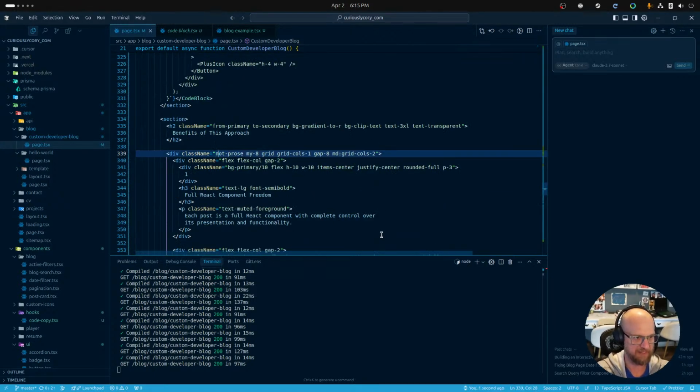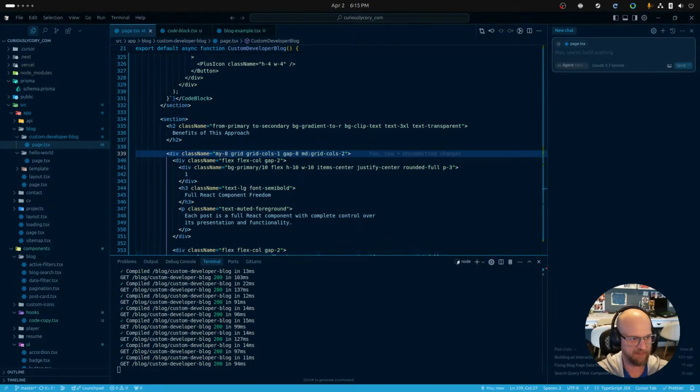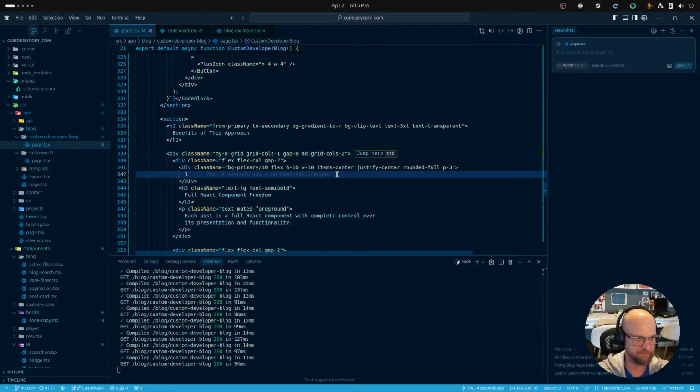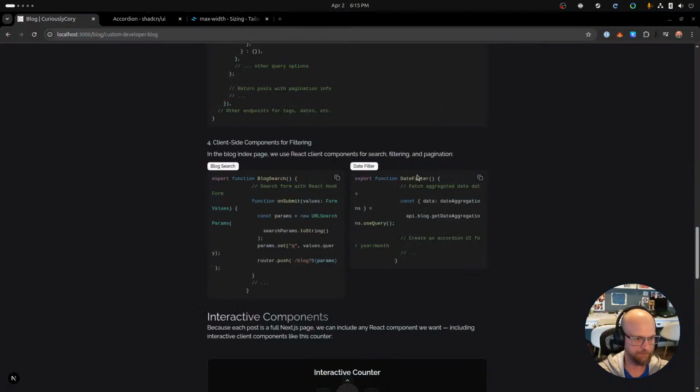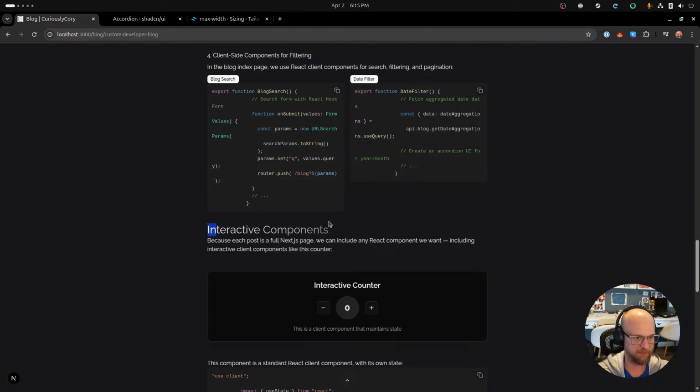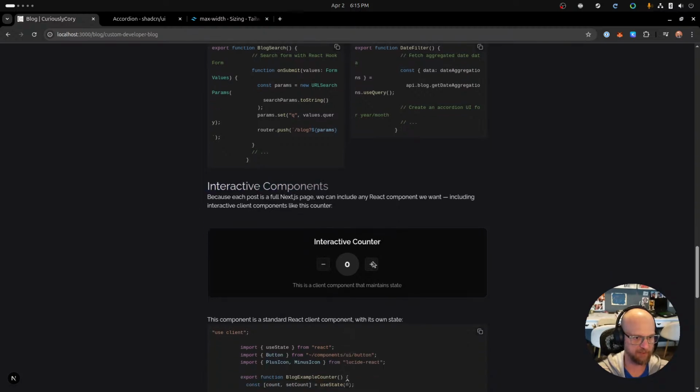I bet that was the V3 feature, maybe? Tailwind? Any other ones? Not. Last one, okay. Okie dokie. All right, and then we get to interactive components, and there's a big gap under. So this is cool. This is kind of like my demo of what we can do because of the way that we set it up.